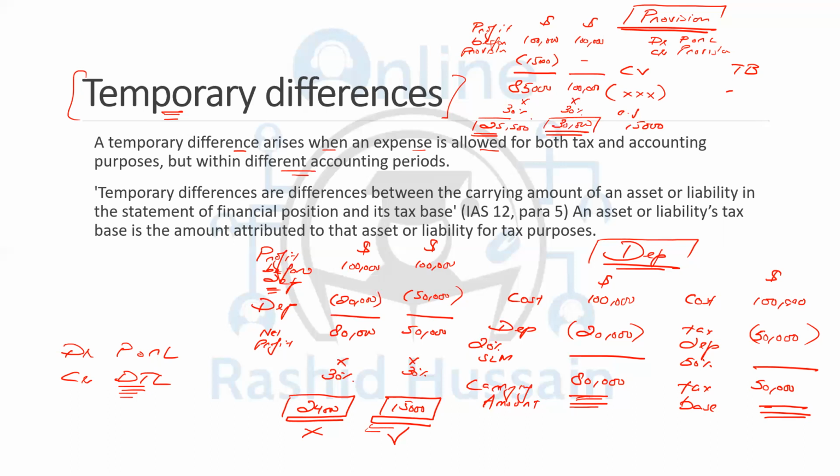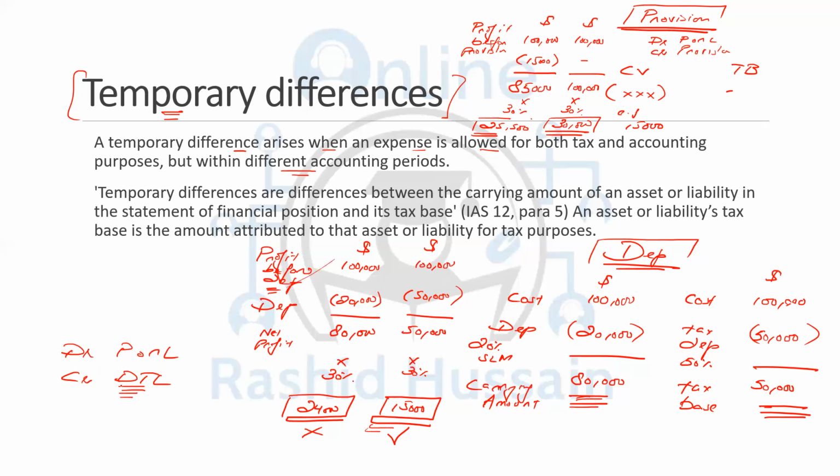Now, due to the adjustments suggested to me by the taxation authority, today I am paying more tax. But when in the future there will be an actual outflow, the taxation authority will be accepting that thing as an expense. The future tax consequence is that I will be paying less tax in the future because the taxation authority will be accepting my figure when it is being paid. In the future, I will be paying less tax, but today I am paying more tax due to the adjustment suggested by the taxation authority.